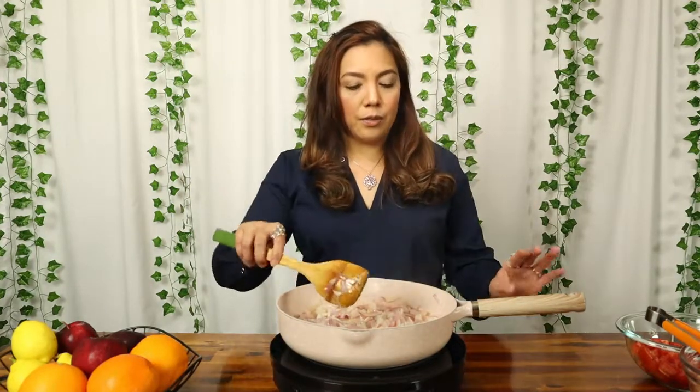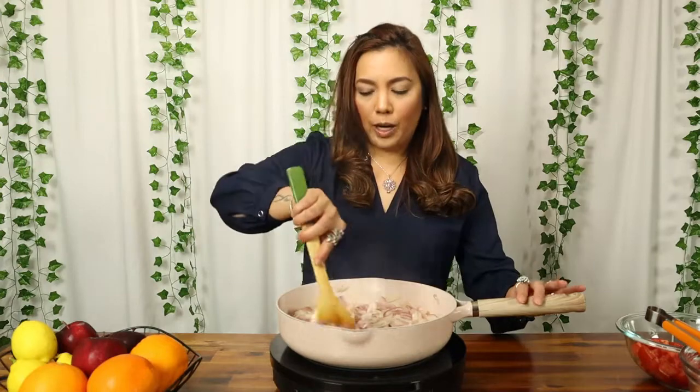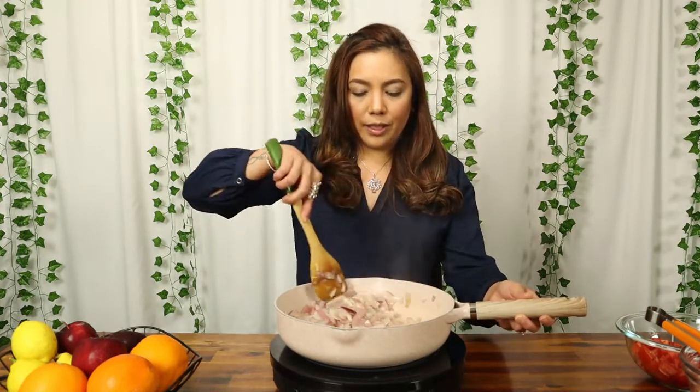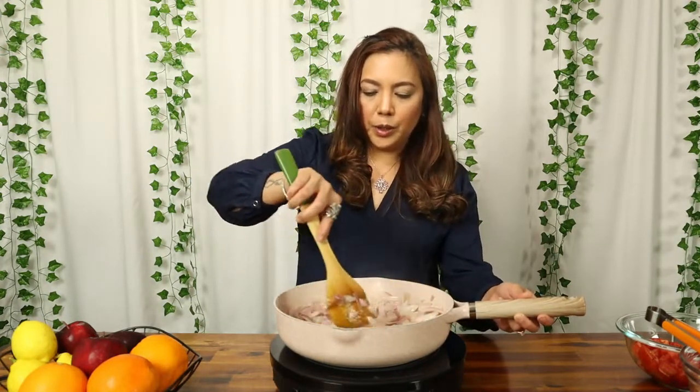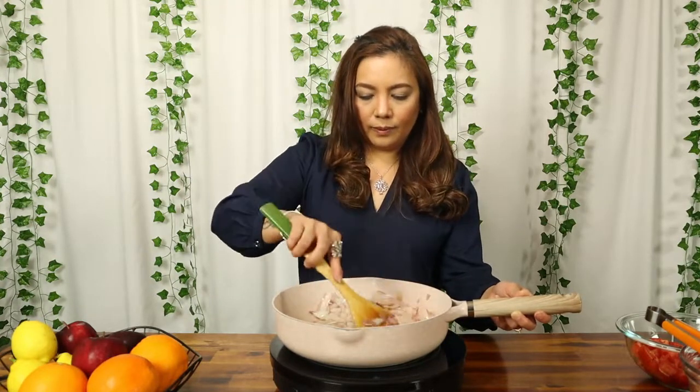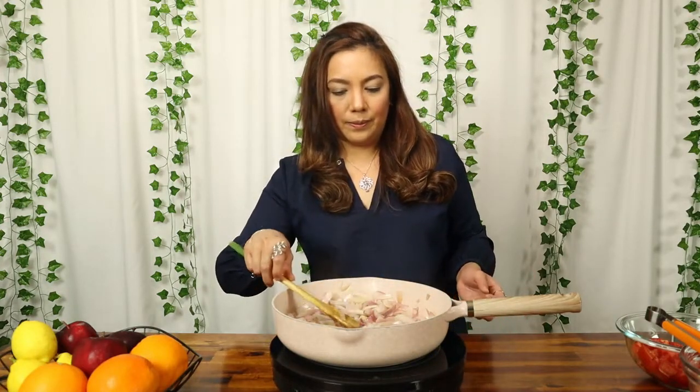So next time, that's the dish I'm gonna share with you guys. It will take time for the onion to get brown, so just wait for it. As I mentioned a while ago, there are a lot of ways this Indian curry is being cooked. This is the simpler one and I love it. And I will try to cook the other version as well. But this one, we already love it.